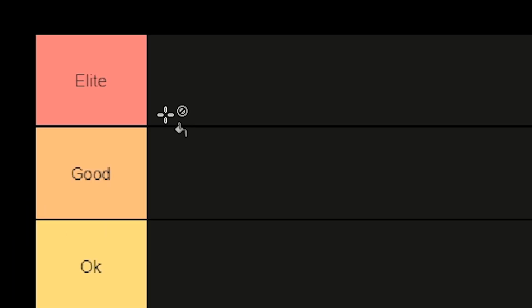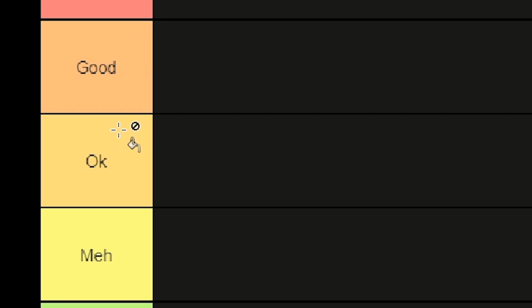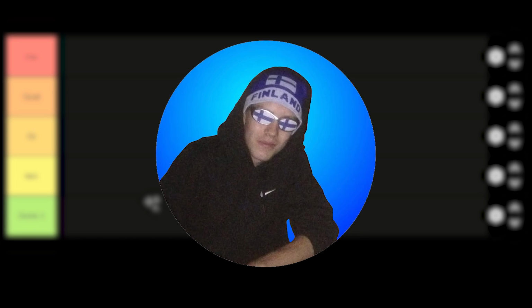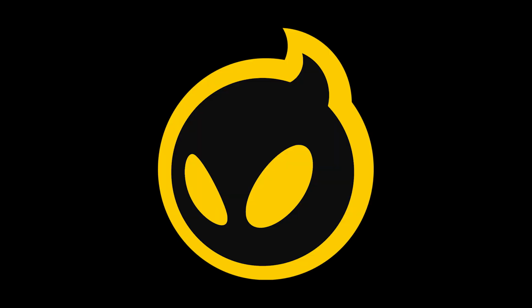Today we have the tiers Elite for the absolute best logos out there, Good, Okay, Meh, and last but not least, Delete It for the organizations who should probably think about getting new logos for themselves. And lastly, a disclaimer, this is my opinion, this is purely on aesthetics. The teams they belong to don't matter, yada yada yada. Let's get into it. So first we have Team Dignitas.